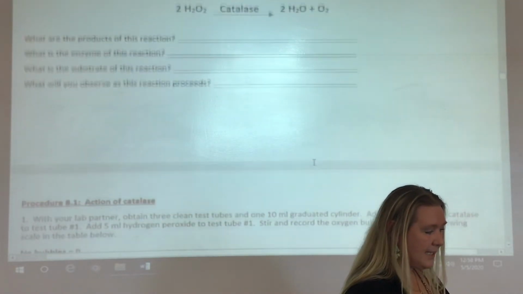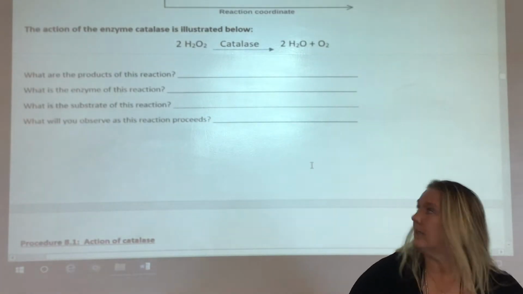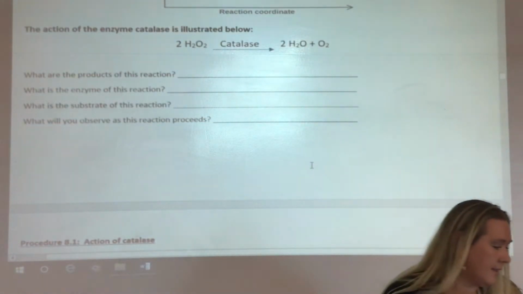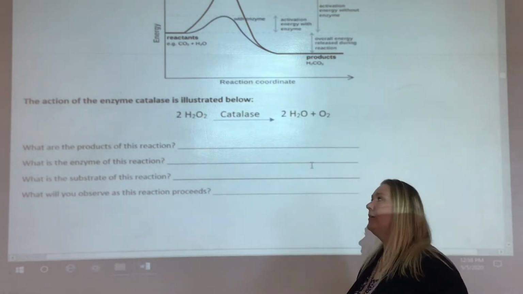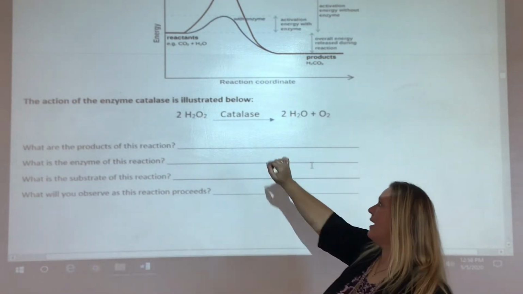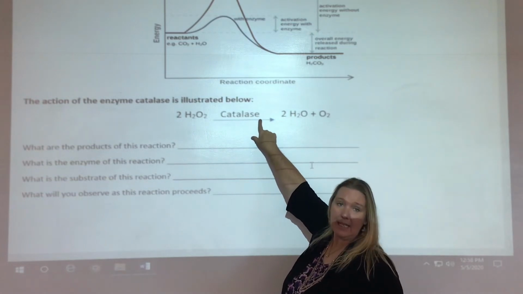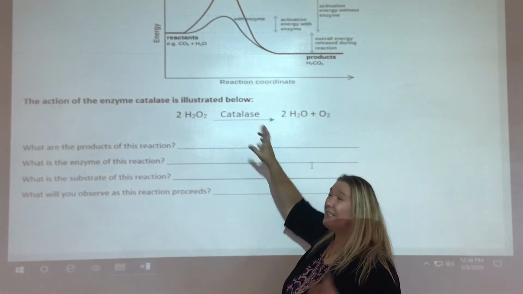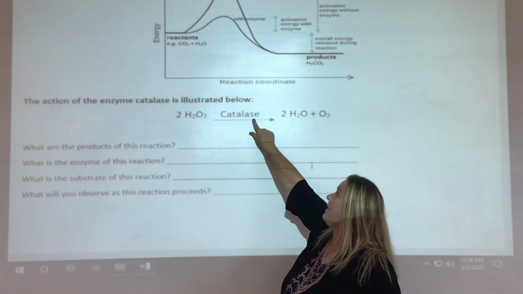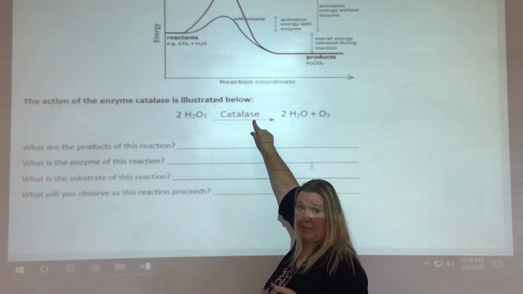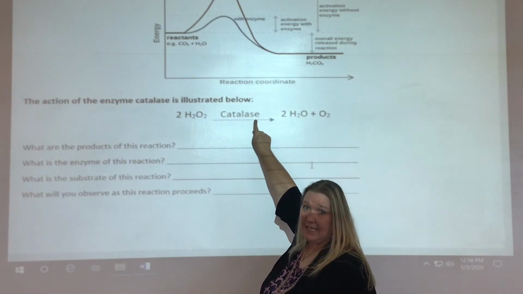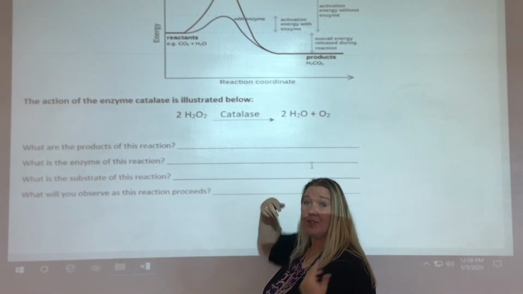Okay. So our lab today is going to look at an enzyme called catalase. Move that down. An enzyme called catalase. Okay? And catalase is an enzyme. It ends in ASE. Okay? That's a good indication that it is an enzyme. We're going to see some enzymes later when we talk about DNA transcription and replication and things. So ASE is usually an ending that refers to an enzyme.